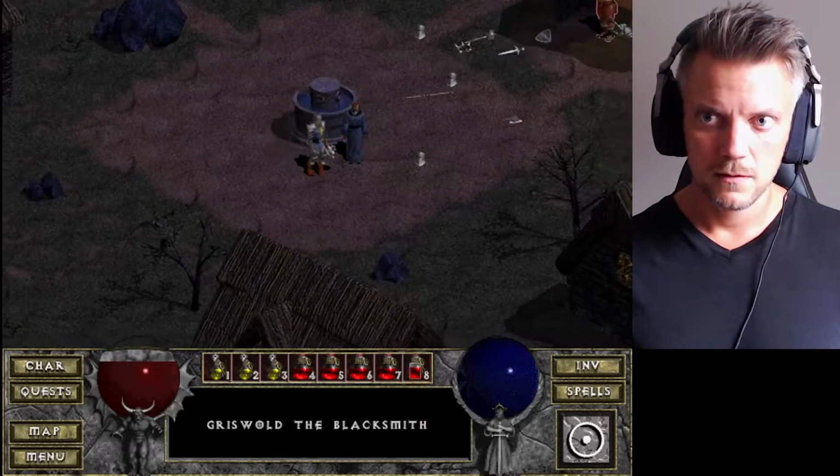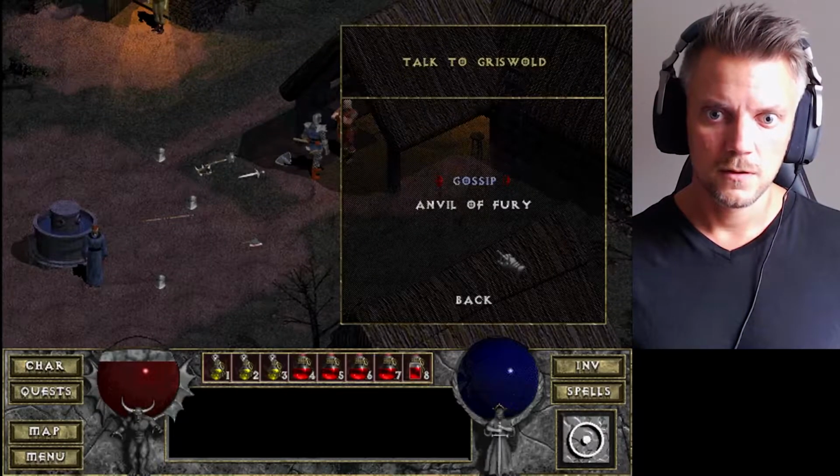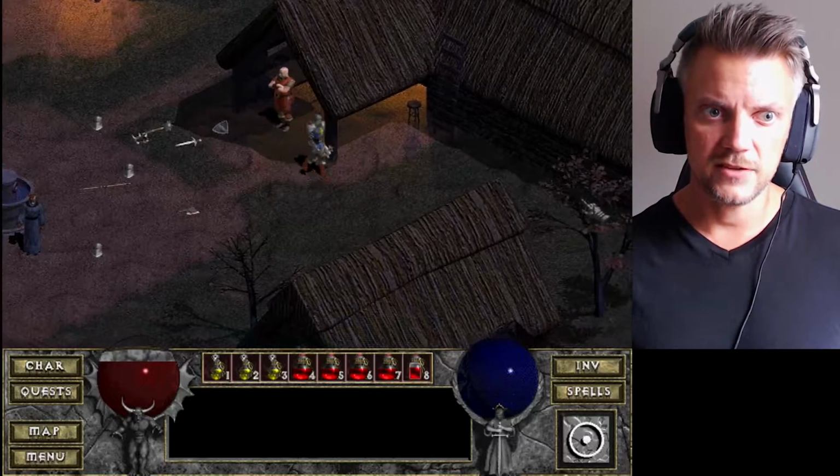That didn't do anything. Was it Griswold that does the mushroom quest? I think it is, so. Well, what can I do for you? No? Adria?